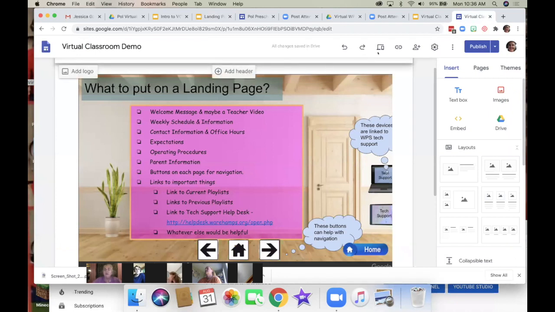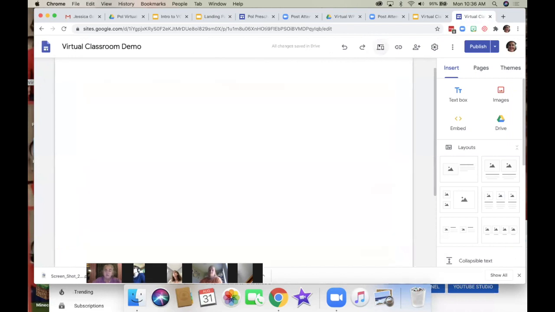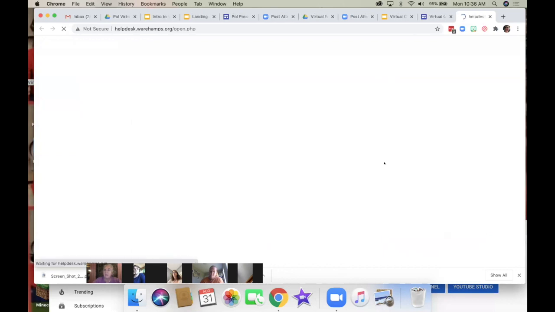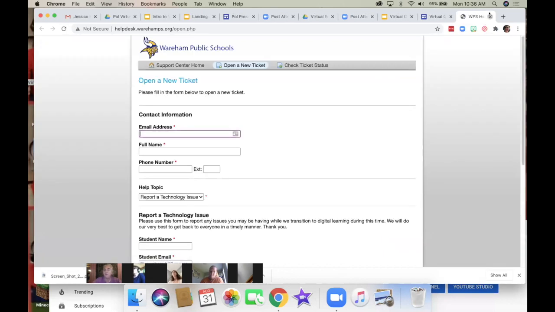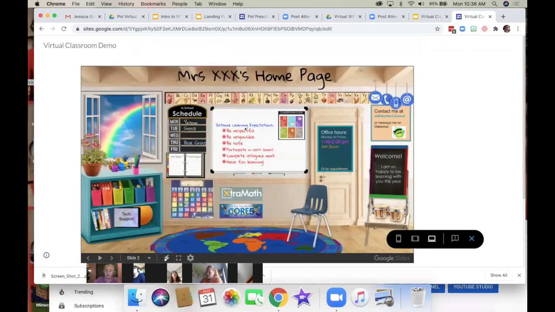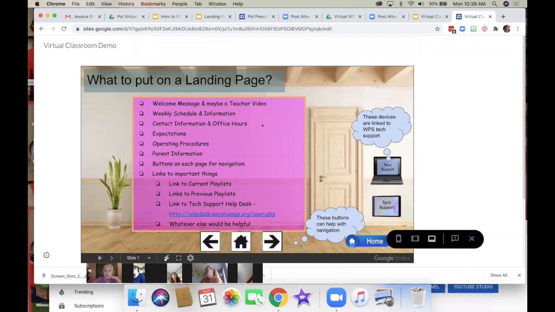If you want to see what the classroom looks like, you click on this little preview button up in the top. It looks like a computer with a cell phone in front of it. That way you can see what the students see when they look at your classroom. From this mode, you can click on things and the links will work, like this one goes to create a tech ticket if you're having trouble with your computer at home. When you're in presentation mode or demo mode, you can see exactly how it works. You can click on the links and see if it takes you to the next class, and make sure that all your links are working.